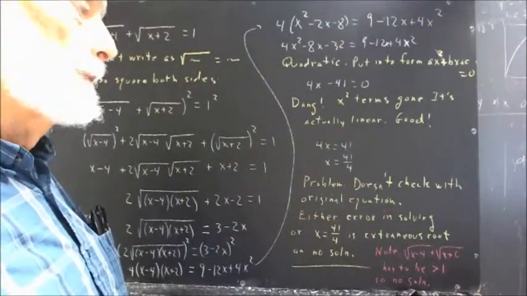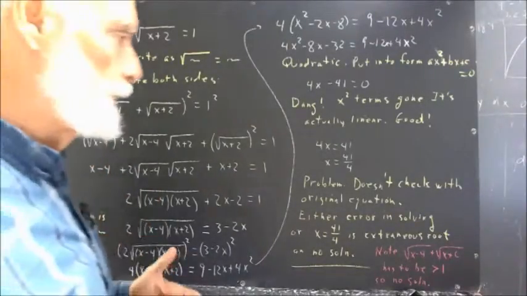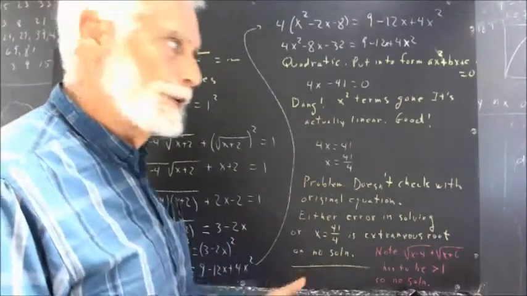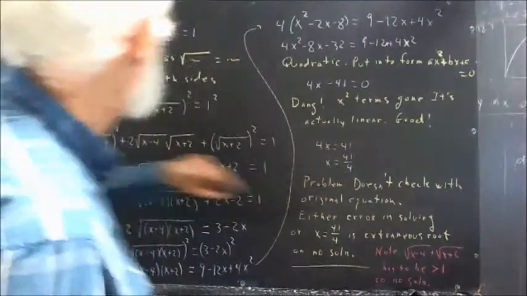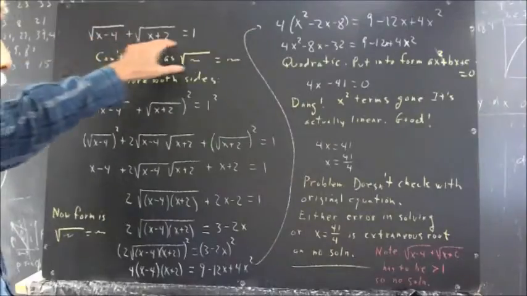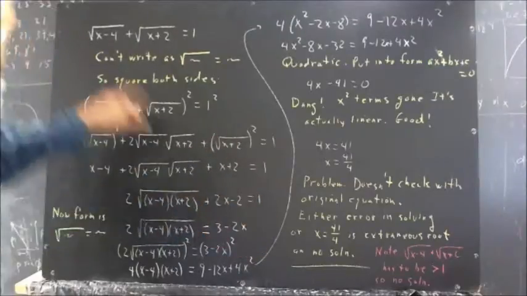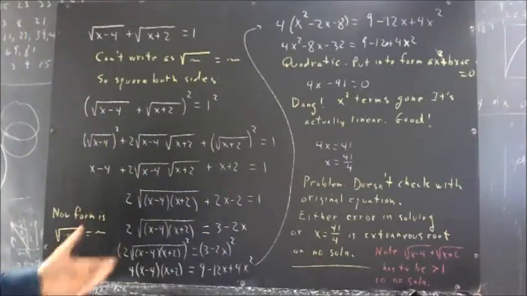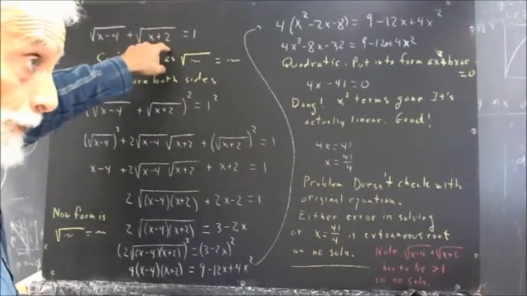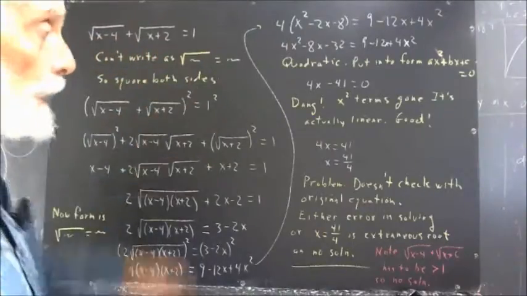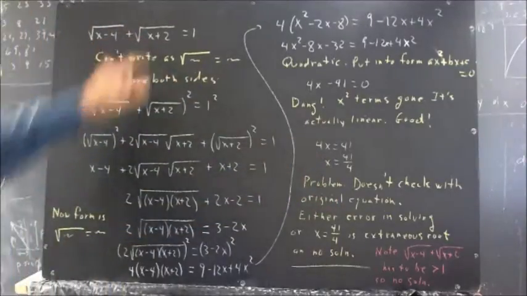Now, there's a problem with that. When you begin squaring both sides of equations, you can get extraneous roots. Okay, you can get apparent solutions that really aren't solutions of the original problem. If I plug 41 fourths in here, I can see that these things can't add up to 1. Okay, 41 fourths minus 4. 41 fourths is about 10. 10 minus 4 would be 6, and the square root of 6 is already bigger than 1, much less when we do 10 plus 2. So both of these are going to be bigger than 1, so we don't have to do the detailed calculations to understand that this is not a solution up here.